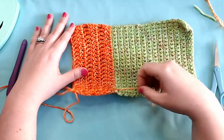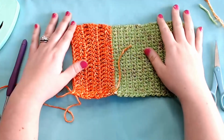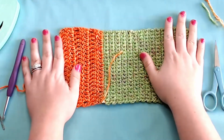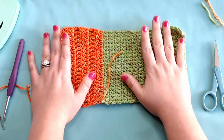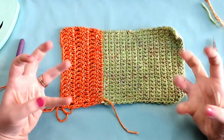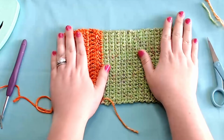So far in this series, in the 5 lessons, you've learned how to single crochet and how to double crochet. You've learned how to finish off and weave in your ends. You've even learned how to chain, and of course you learned how to get started and make a slip knot, get that onto your hook. So you've learned quite a bit so far. Make sure you're practicing, getting that muscle memory. Don't feel discouraged if it still feels foreign on your hands. Just like with anything, any sport or playing the guitar, you've got to practice and make your muscles comfortable with the movement. It's a new foreign movement on your body. So you have to practice and give yourself time.